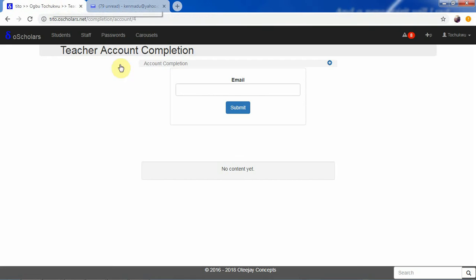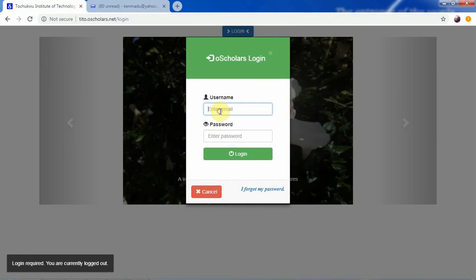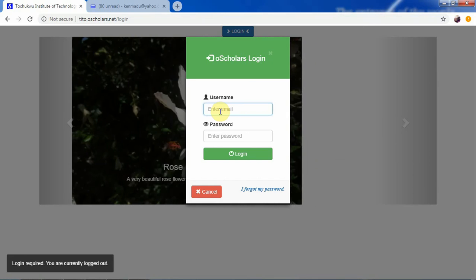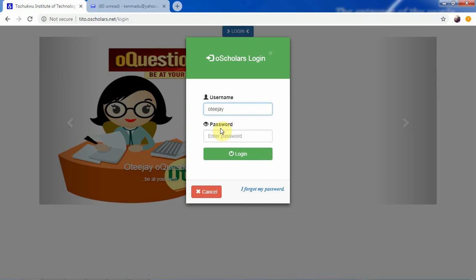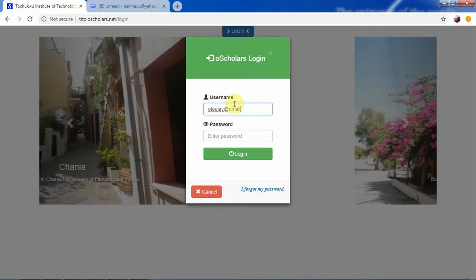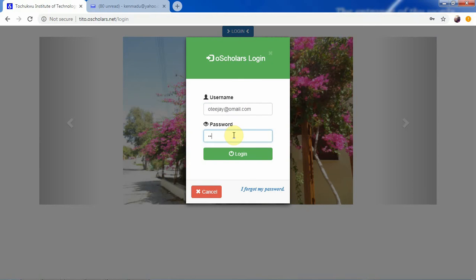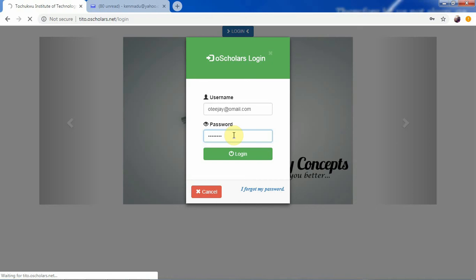I can go back to my account. That is, we can go back to the Oteejay's account. When we go back to the Oteejay's account, we'll find out that we can refresh this page. Remember that these things are done by 2 different persons. Okay, it has already logged you out because the time has expired. The timeout has expired. Now we have that Oteejay email.com, Oteejay as the email and as the password.